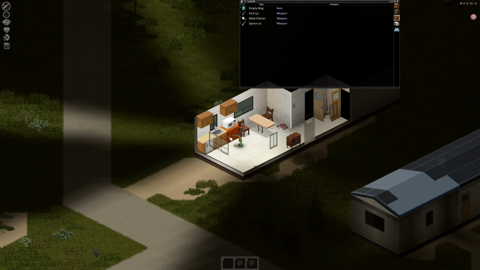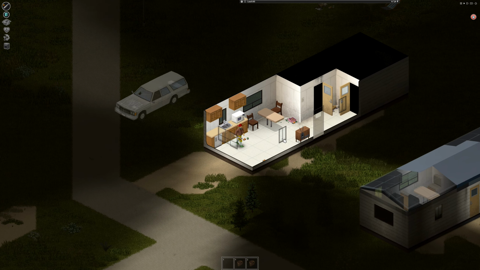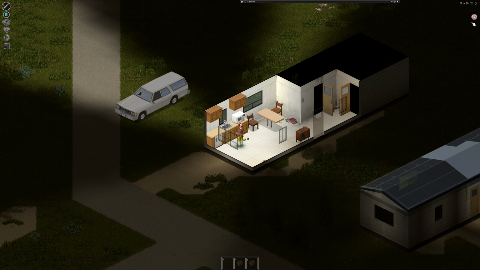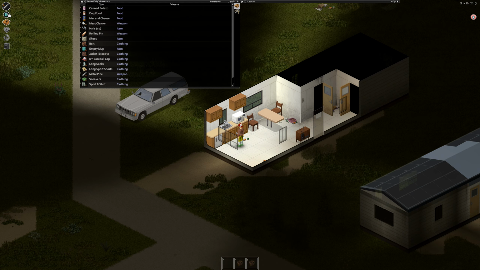Let's have a peek here. See, is there any water? We'll equip the water. Oh, a meat cleaver might be useful. We'll grab that, because a meat cleaver could come in handy. Can we fill the empty mug with water? And then we shall drink said water. Or mug. How do we do this?